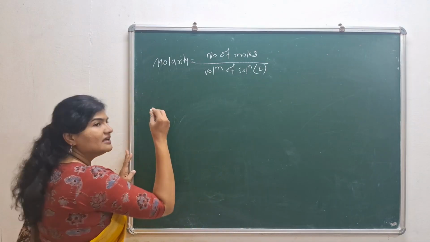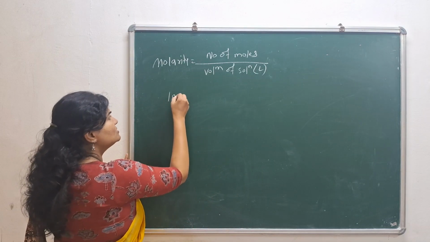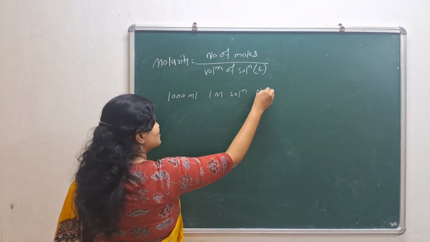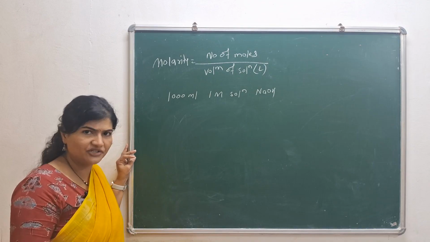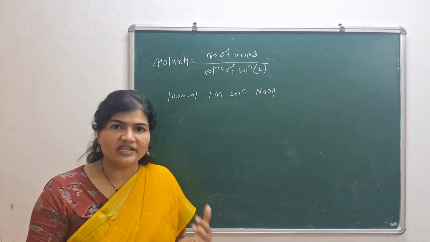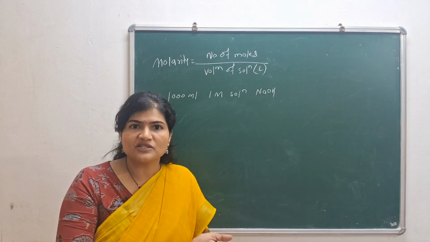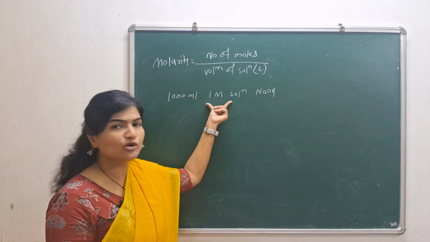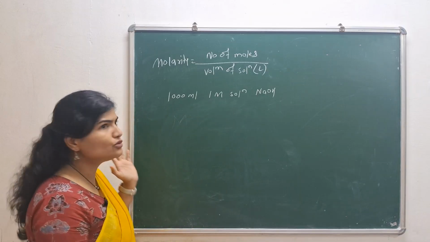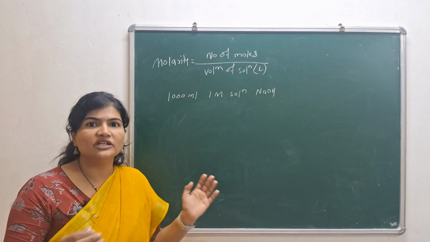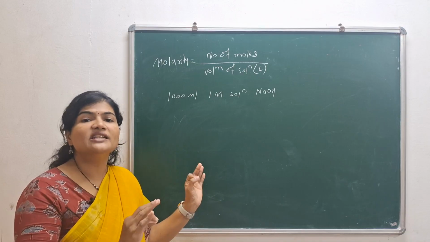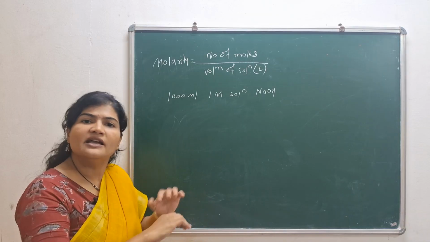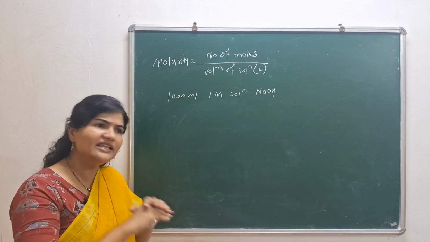Now let's take an example. Suppose I have to prepare 1000 ml of 1 molar solution of sodium hydroxide. Then how am I going to do it? For this, I need to find out the number of grams, or the weight, of NaOH to be dissolved in this particular volume so that this molarity is achieved. So how am I going to do it? For that, I am going to give you a very simple formula which will help you decide the amount of substance to be dissolved in the volume for any condition or for any kind of calculation.